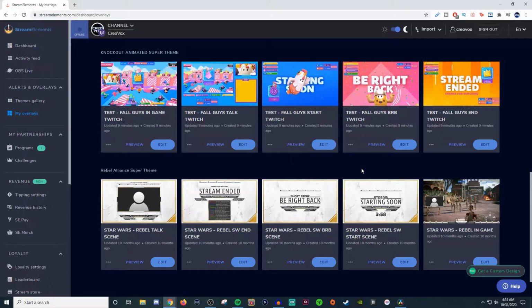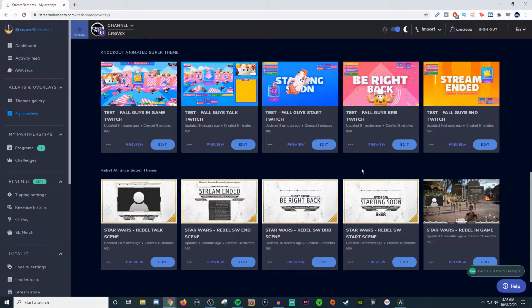However, browser source basically just means you're going to take a link from a website and you're going to put it into your encoder, whether that's XSplit, OBS Studio, or Streamlabs, and you're going to use that link as a way to show something onto that actual scene that you're trying to work with.